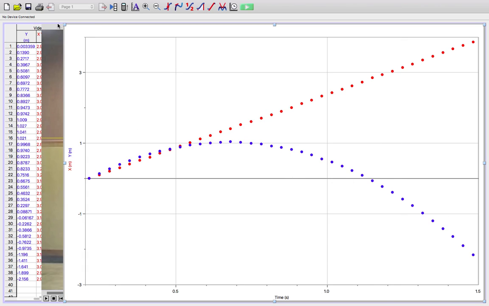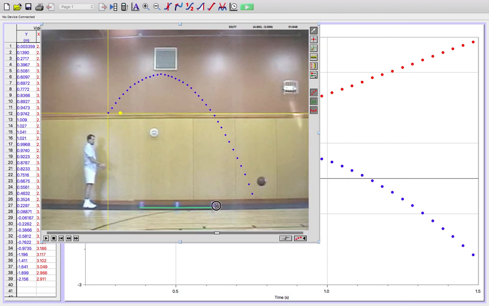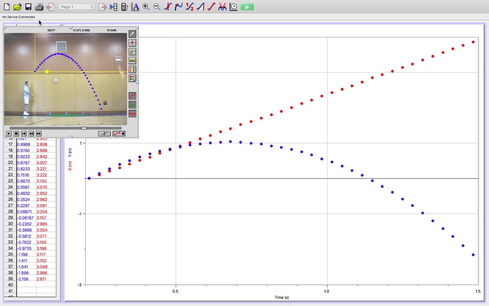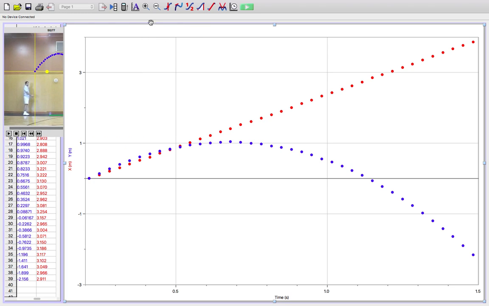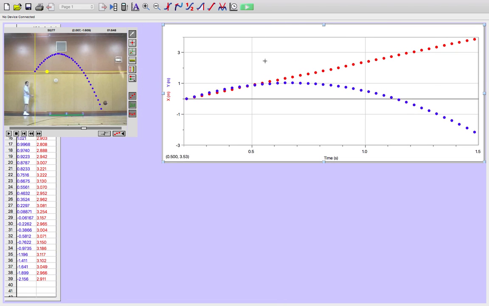What are we going to do with these graphs now that we've made them? Let's get this, click on the bottom corner, move this little guy up here, make him small and out of the way, and click on this graph, and then let's do this bottom left corner, move this up. And I actually want two graphs. I don't want to show two things on one graph like this is doing. I want to show two graphs with one thing on each. So how am I going to do that?